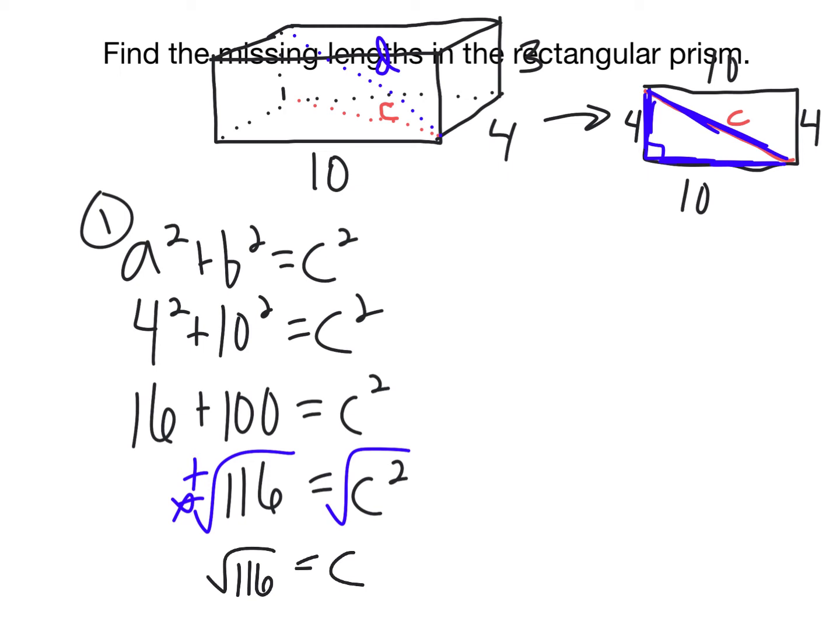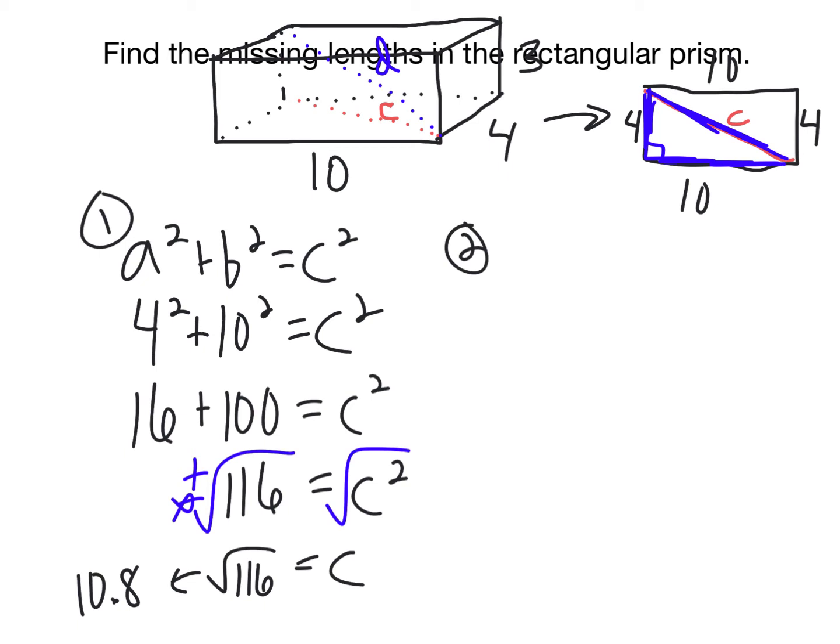It's a good idea at this point just to try the square root of 116 just in case it comes out evenly. It doesn't. The other thing about it though is we know that was the hypotenuse. It has to be the longest side in that triangle. So that's about 10.8. I just want to verify that that's bigger than either of the other legs. So the biggest leg that there is in that triangle is 10. We've got 10.8, so we should be in good shape for that part of it.